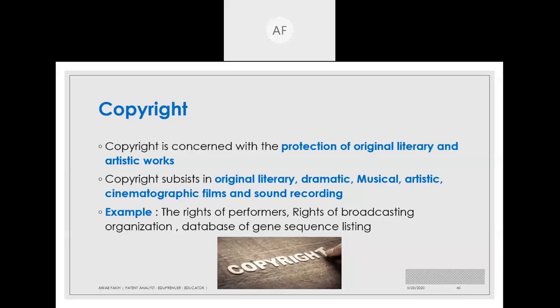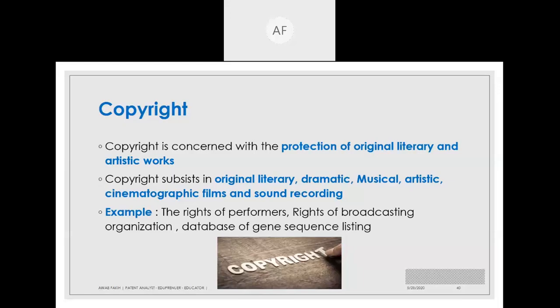We can take examples of copyright: it is a right of a performer. We can say about the famous actor Amitabh Bachchan, who has a right to control his performance given by him in any stage show. Then the right of broadcasting organization. Here we can take the example of FM channels like FM Gold, Red FM and so on. They have the right for broadcasting and rebroadcasting of their program, be it A.R. Rahman songs, M.F. Hussain painting and so on. Copyright is often called a bundle of rights.